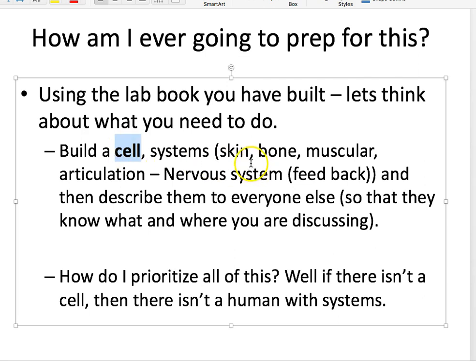The fine details of skin, what's the major difference between the types of skin? We'll go over some of these examples in a bit, right? Likewise, what are the different types of bone? Where do you find these different types of bone? Okay, so when you're thinking about how do you prioritize this?